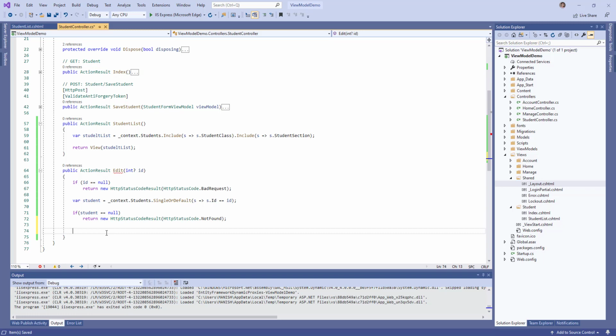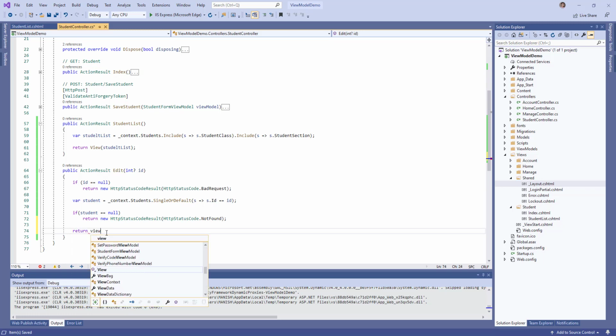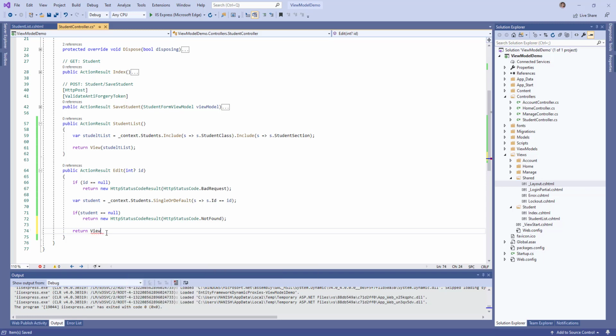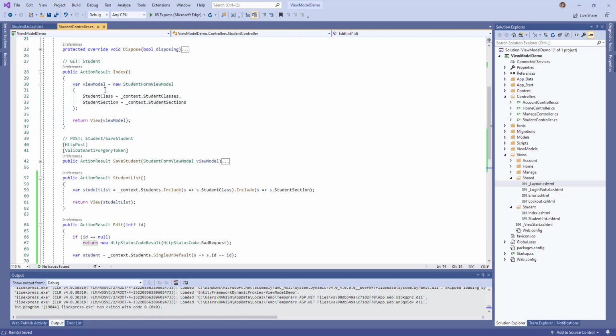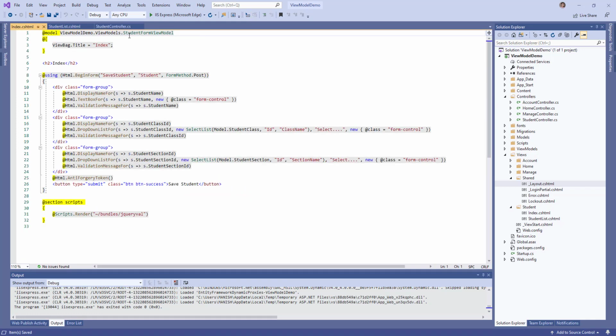For that I have to return view in the index. Let me show you one thing. Go to index view. Here index is receiving students view model data.